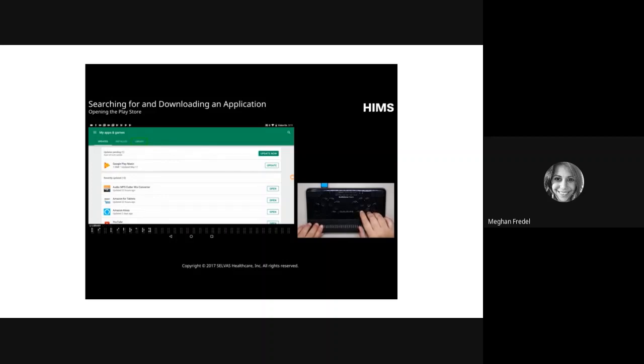Okay, so there are three things here of interest. There's updates, which will show all apps that need to be updated. There's installed, which will actually show all of the apps that are installed on this device. And then there's the library. This is going to be the most interesting if you already have a Google account and you would like to install all of the apps that you currently have onto your Polaris. If you go into the library, you can see all of the apps that are not currently on this device.